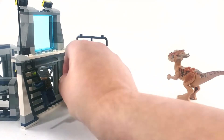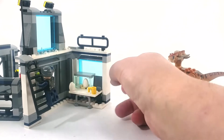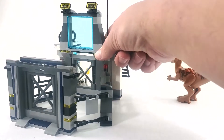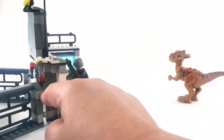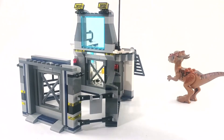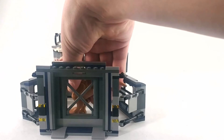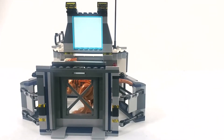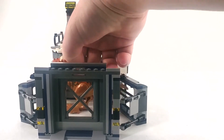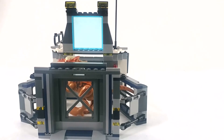That's about it for stickers — there weren't too many and I haven't put them on yet. There's not a lot to this set; it's kind of just a paddock for our little friend here, who is maybe a little too big for this pen. His leg power could probably let him just jump out. I could see adding this to Dr. Wu's Lab with the babies — it would make a better pen for them. But we'll get to my overall thoughts shortly.